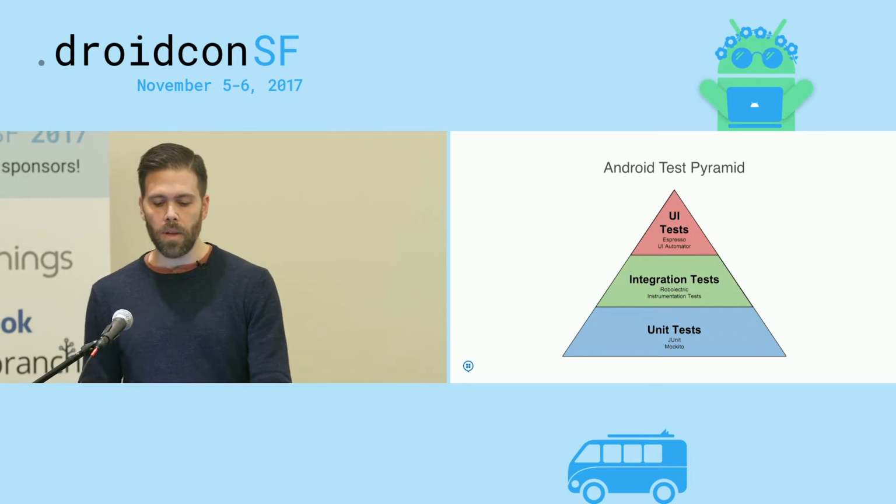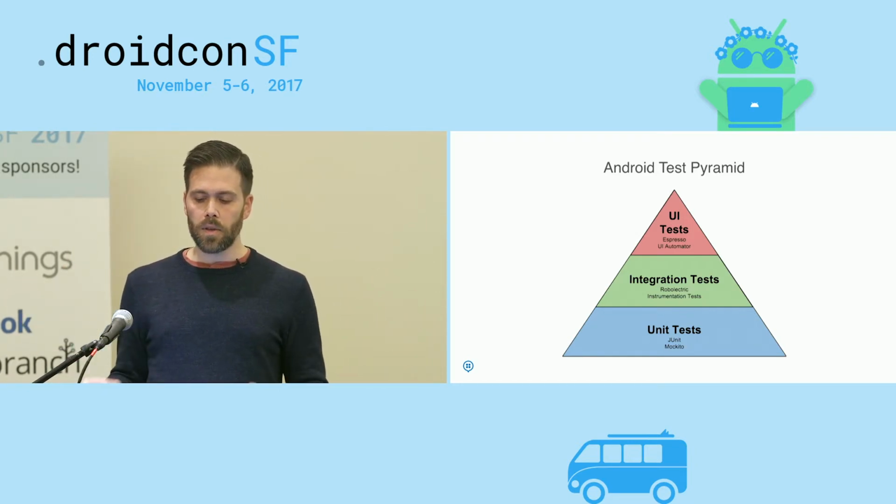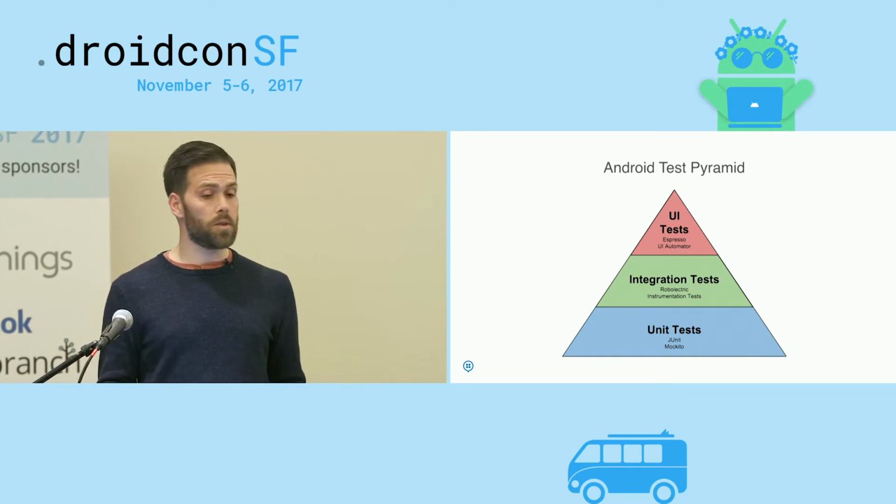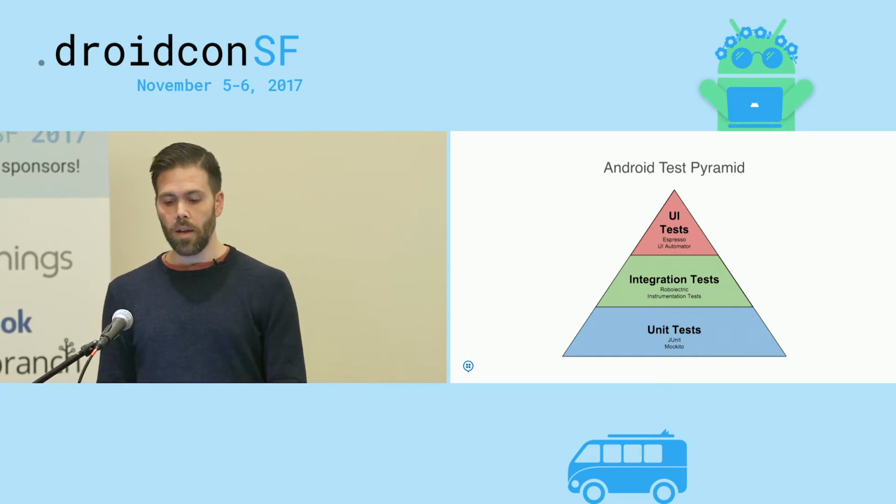And then finally at the top, and again, I can't stress this enough, this should be the fewest number of tests you have in your system because they're going to take the longest to run and they're going to be the most difficult to maintain, but this is where we can use one of the UI testing frameworks that we have.